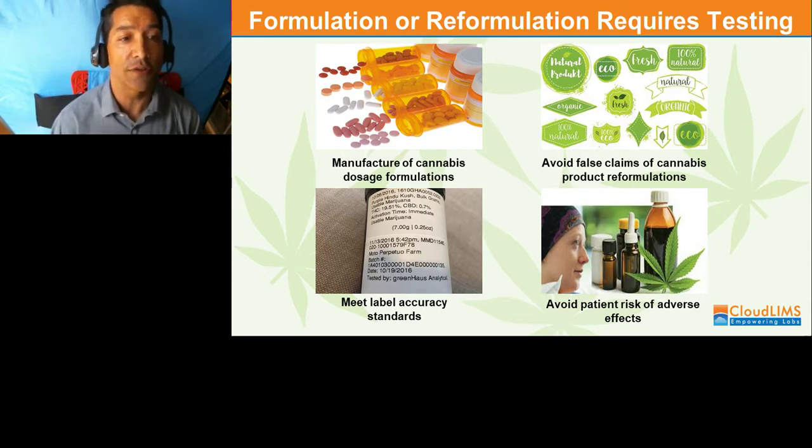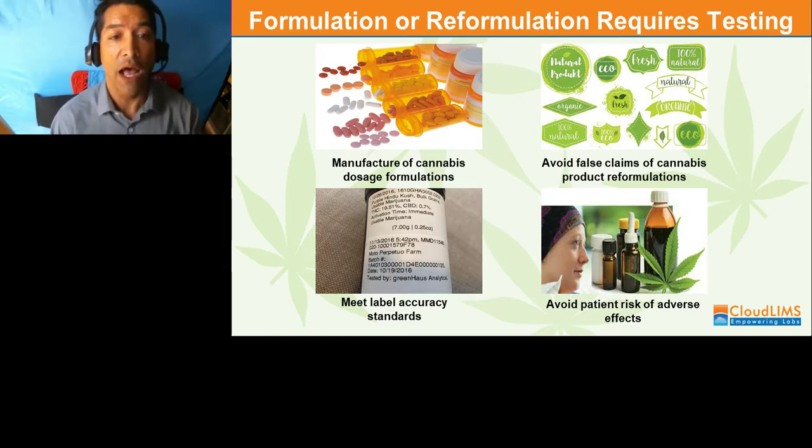You also need to ensure your label accuracy. If you are advertising, we have created this particular formulation for anti-anxiety, you want to ensure that your cannabinoid and terpene profile supports that. A lot of cannabis companies are now going organic. So they source organically grown hemp or cannabis, and then they create a product. But you need to make sure that your claim is validated by testing the product received in your extraction lab for those pesticides. And the easiest, fastest way to do that is with in-house testing.